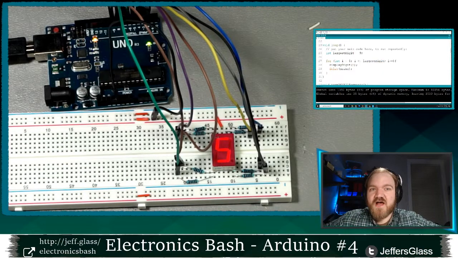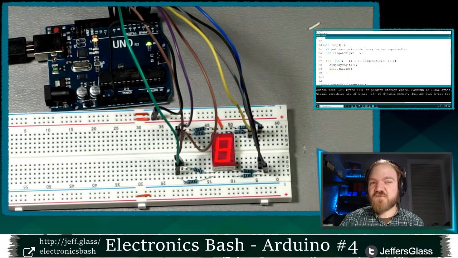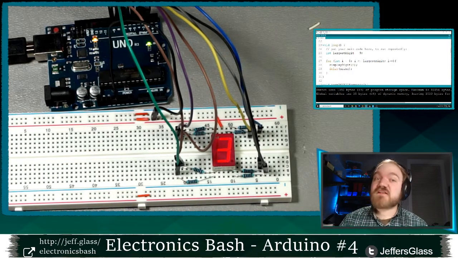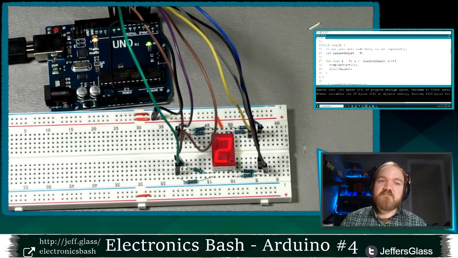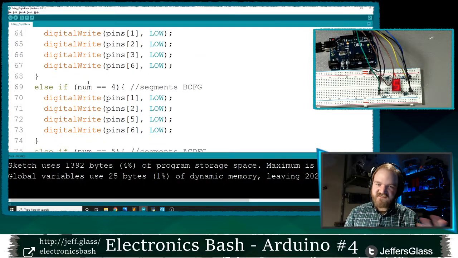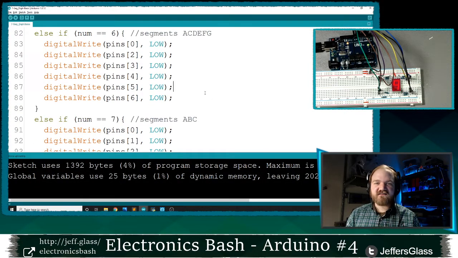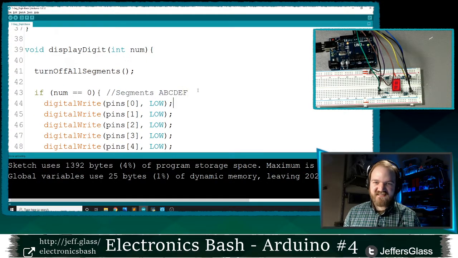And if this was a more complicated display, then honestly, this is probably the easiest version of this function to write. I'm going to be clear. When I say this is not the way I'd recommend you write this function, this is absolutely the way you could start with this function, if just to get a handle on what's happening. But in terms of maintainability of that code, having this many digital writes and lows and highs is a little bit cumbersome. I have 100 lines of code here just to tell it to write out these 10 segments. It's not a particularly clean way of handling this.